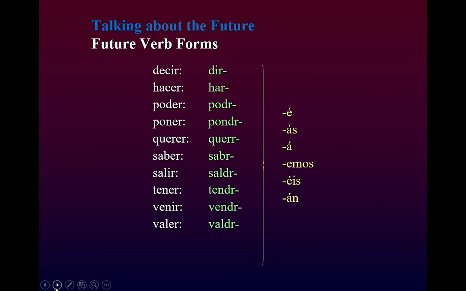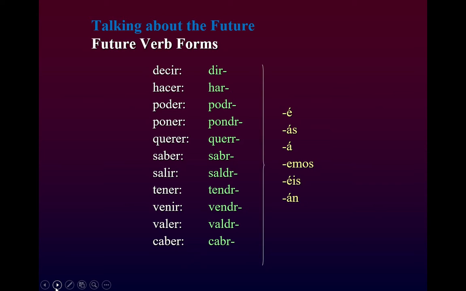Next one, the verb valer. Now this is probably a new verb. This is not a verb that we've had before, but the verb valer looks kind of like the word value, and that will help you to remember the verb valer means to be worth. This verb is not used very much in the future because you very rarely say I will be worth, but it might be used in the usted, él, ella form, valdrá, which would mean it will be worth. So for example, you want to say in 100 years my ring will be worth such and such amount. You'd say valdrá mucho dinero. It will be worth a lot of money.